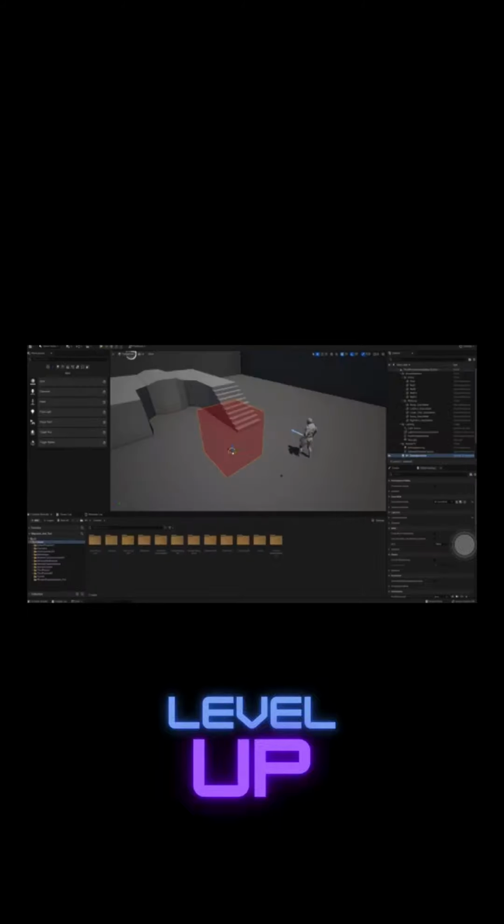The last bit of setup that I just want to show is that I have this damage volume in my scene. It's this big red box. And when we overlap it, we're going to do damage. It's going to do 100 damage, which actually is the amount of health that our character can have. So when we are dealt damage, we're just going to decrease our current health by that amount. And then our event tick is going to fill it back up.